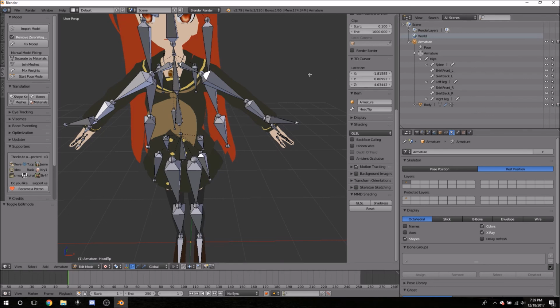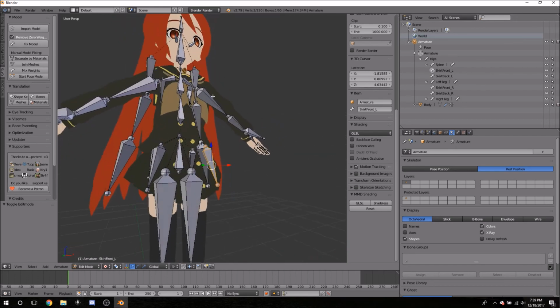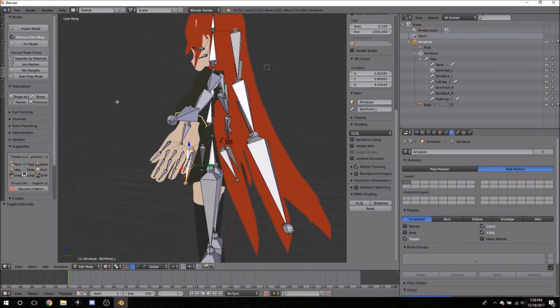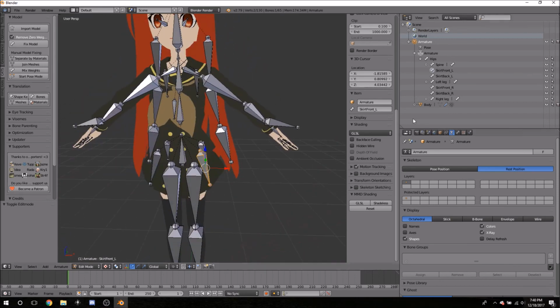You could go ahead and export this as an FBX and edit in Unity, but right now I'm going to set this up for a future tutorial. We're going to take these skirt bones and parent them to a duplicate of the hip bone, so that we can use them for dynamic bones, to make the skirt move and stuff later on. So right now, you see how the hip bone is the parent of the skirt bones and stuff?